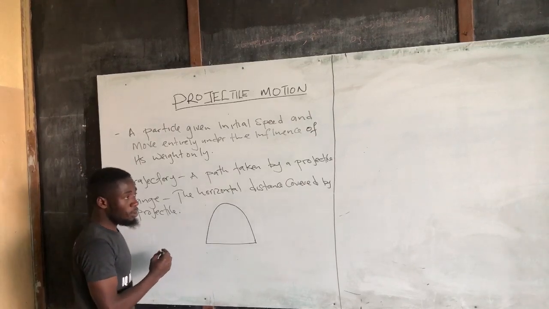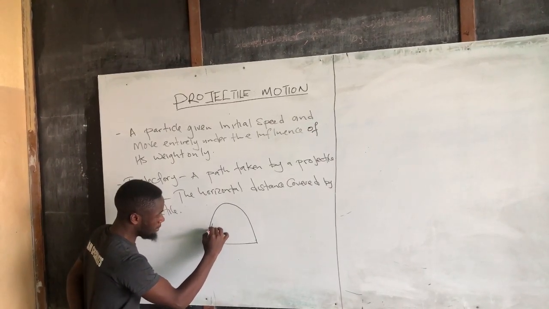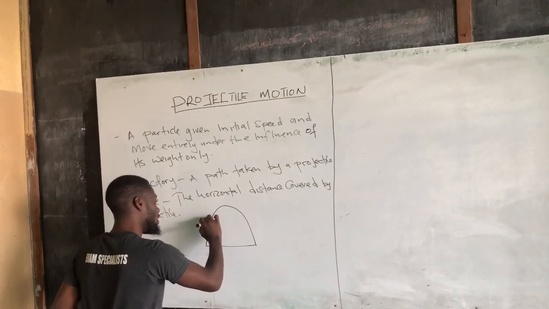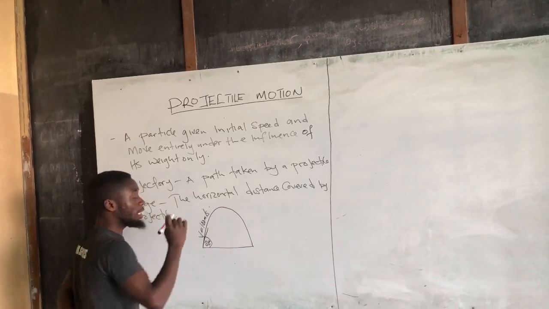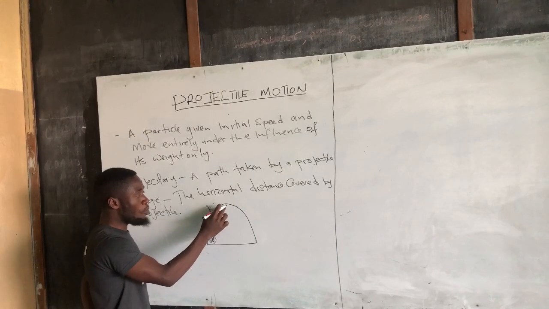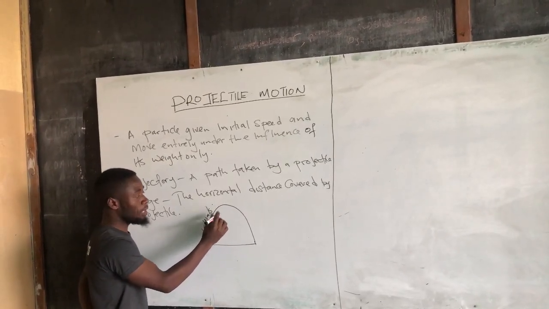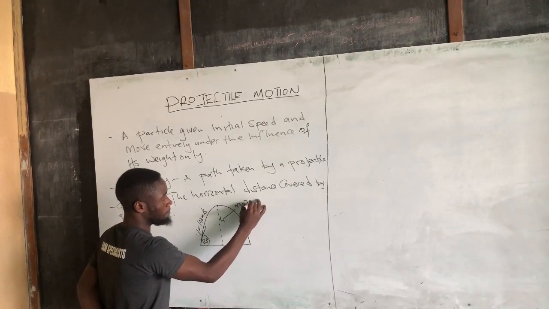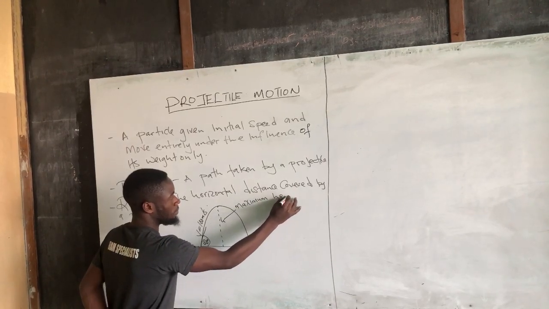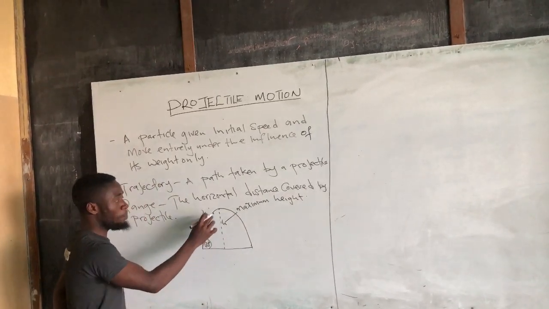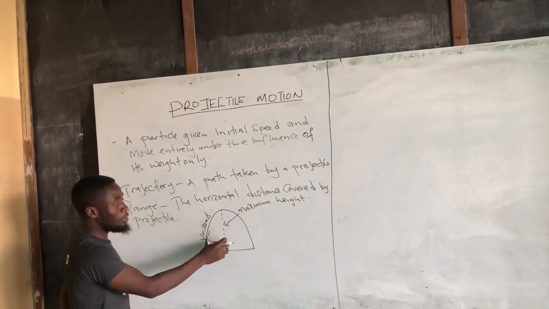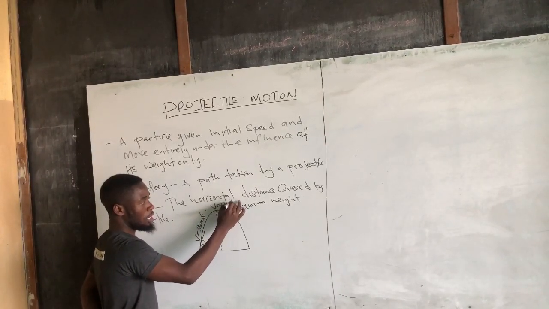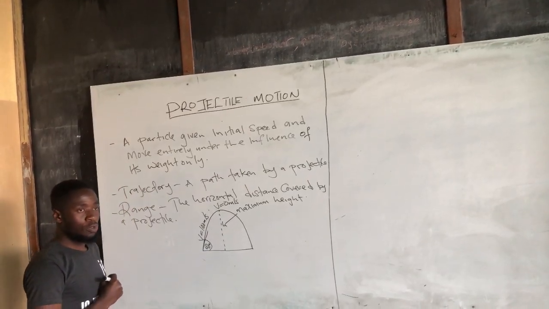When you kick a ball, it will make an angle with the ground. Let's say it made an angle of 30 degrees, and it is moving with a speed of, let me say, 100 meters per second. This height, where the ball can no longer go up, is what we call the maximum height. So h is the maximum height. At maximum height, the final velocity is always equal to 0.